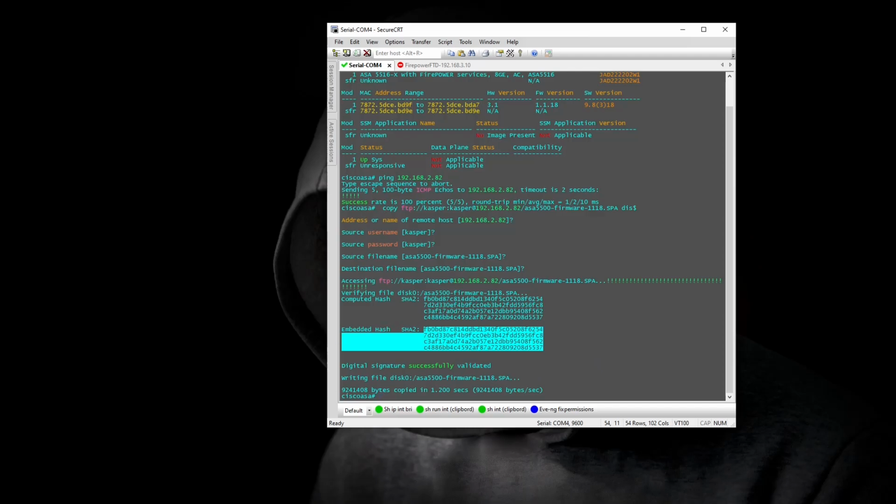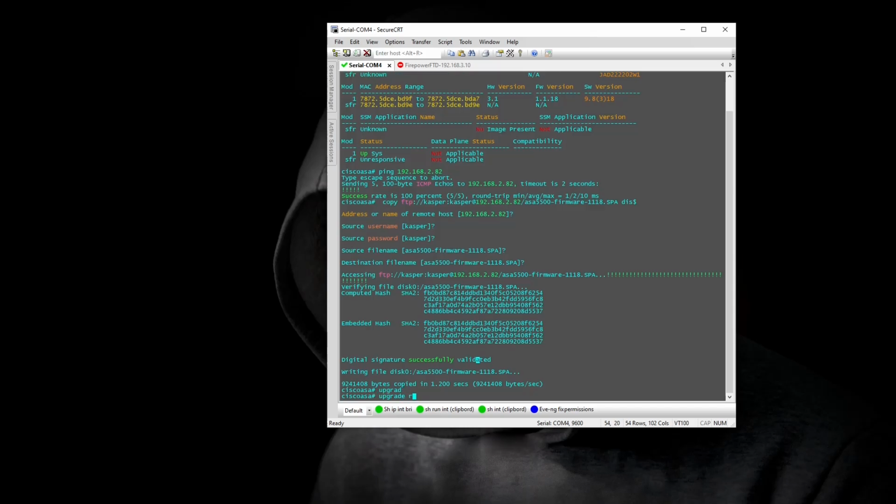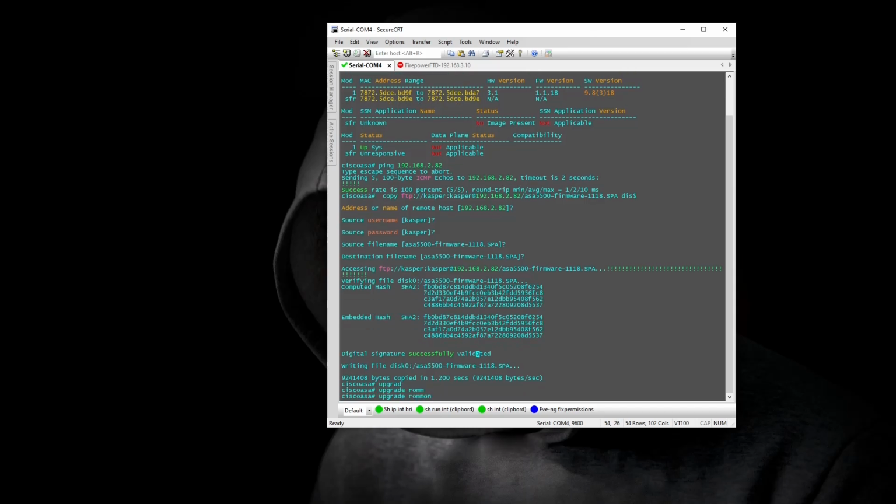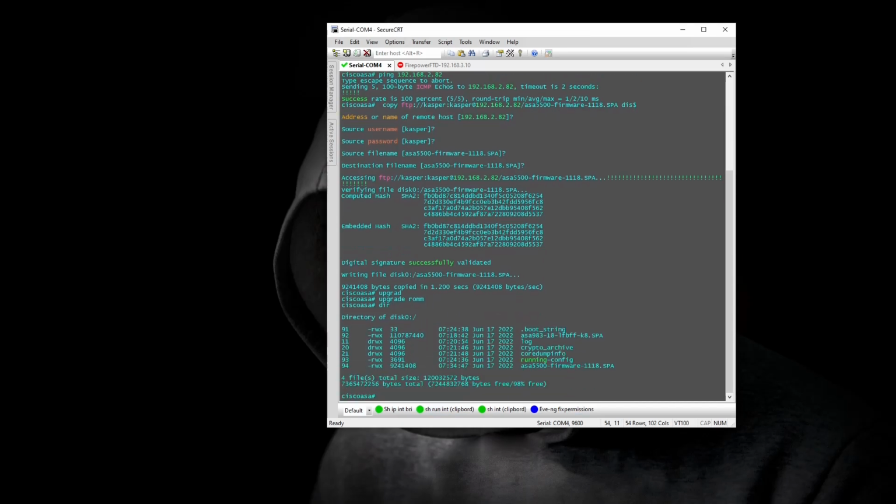So what we're going to do now is just upgrade the ROMMON with the firmware that we placed on the disk. We can actually just see what is on the disk before we do that, just to make sure that this is the one that we want.